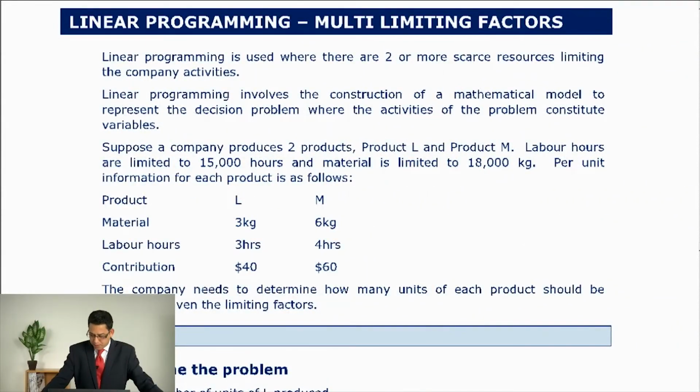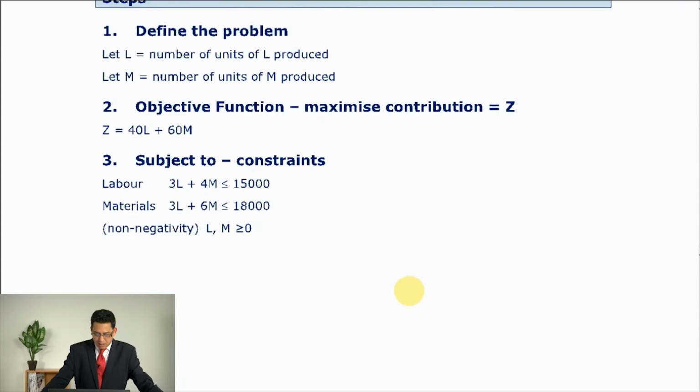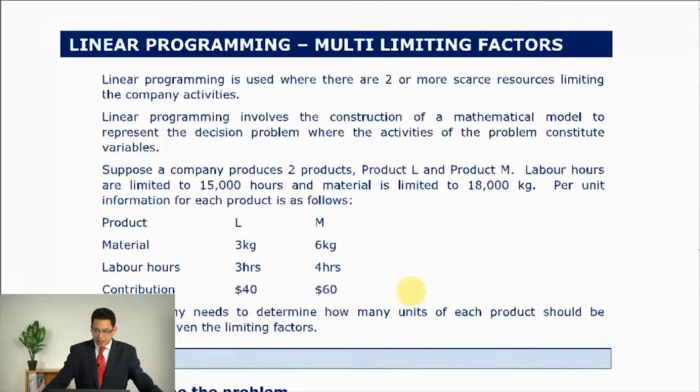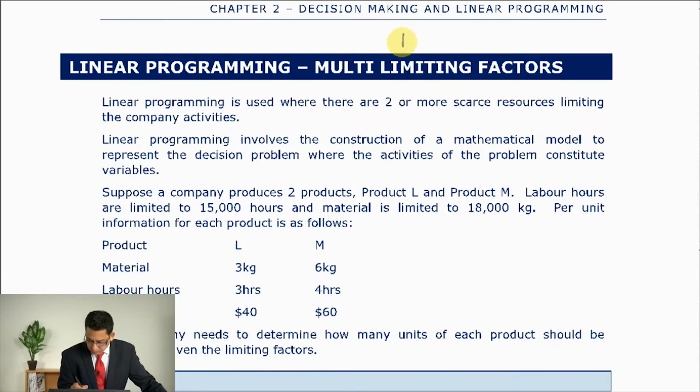If we have a look at the session notes, it's page number 49. Right, in a minute we are going to crack on to the linear programming model. So please come to page number 49 of your class notes, session notes, chapter number 2. As you can see on the screen, this model called linear programming involves multiple limiting factors.